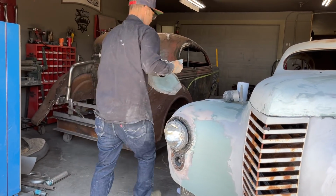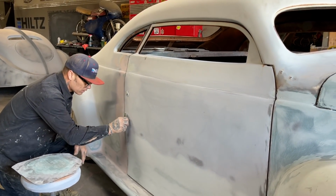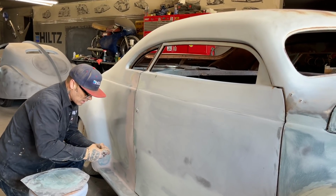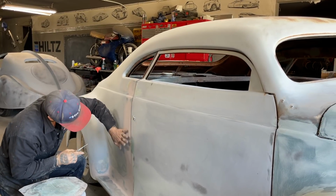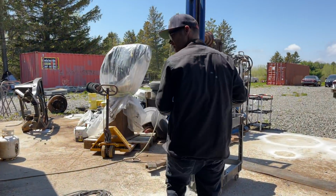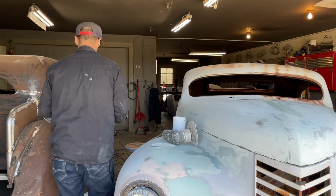I've got just enough back here for Jolene's little boo-boo, if I can get it on before it goes hard. So right now I'm just going to continue on putting filler on. When that gets half decent, then Jolene can sand on it. She certainly can. I'll get a rag going here.